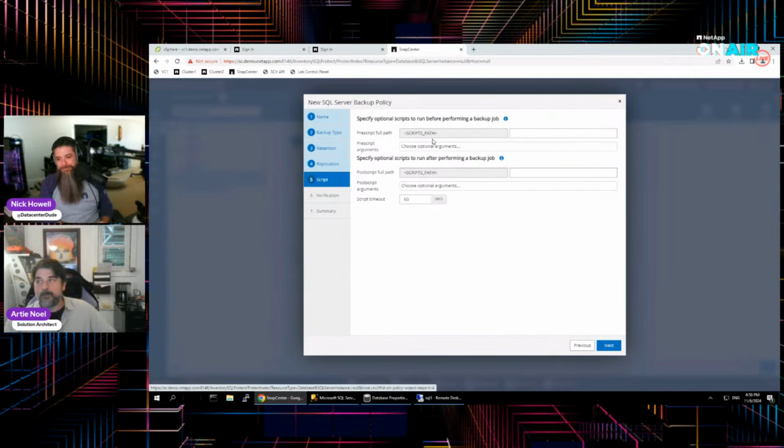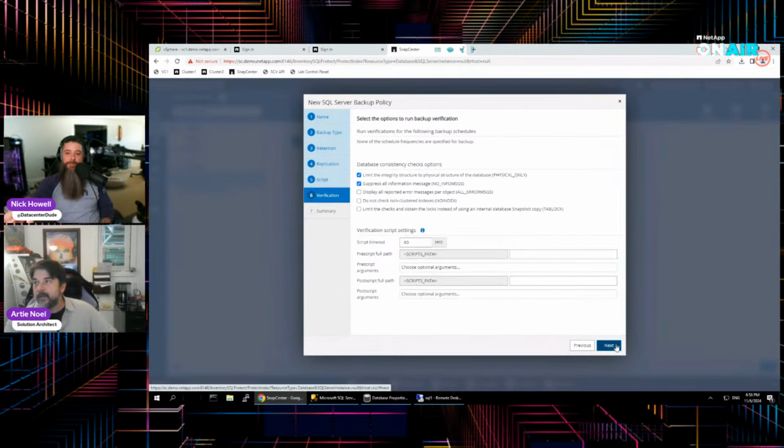So you have the option to specify either a pre or post script. Say you've got a SQL script to put the database in a specific state that you want to run before the snapshot, and then you want to put it back into another state after the snapshot. You can specify those scripts here, and SnapCenter will run them before it does the snapshot, and then again after the snapshot. And I like how it's putting the path there so that the scripts can exist locally on the server as well. Absolutely. Is that what that was for? Yeah. Absolutely. That is so you can go to a local path on the host.